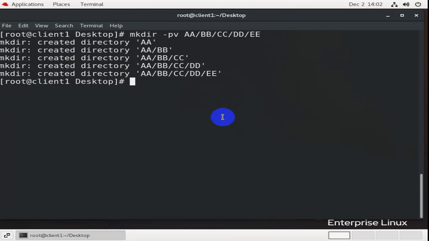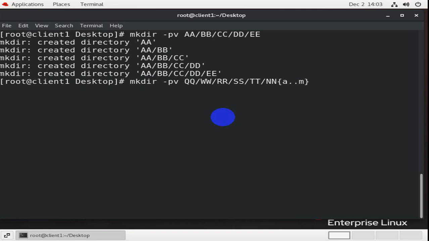Now I am going to show you how to create multiple directories in a directory tree. mkdir -p and v for verbose. Now type qq/ww/rr/ss/tt, and within tt you will create multiple directories, string nn, and then in curly brackets a dot dot m, and close the bracket.